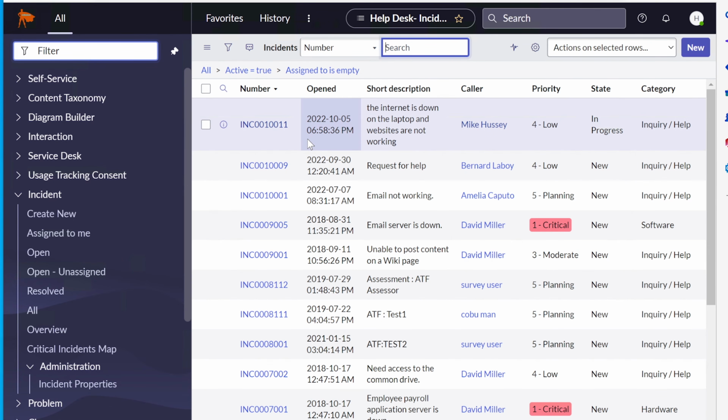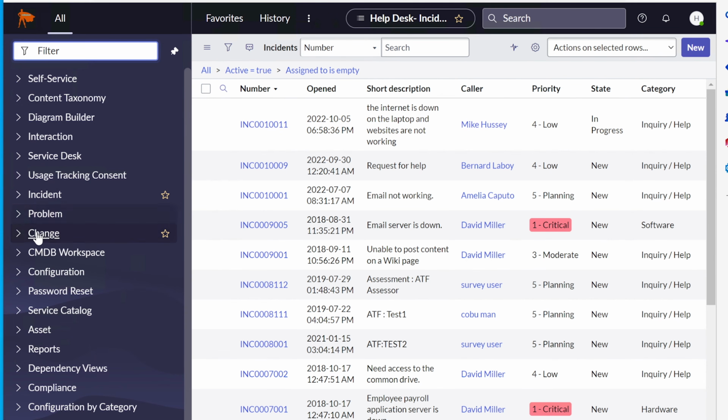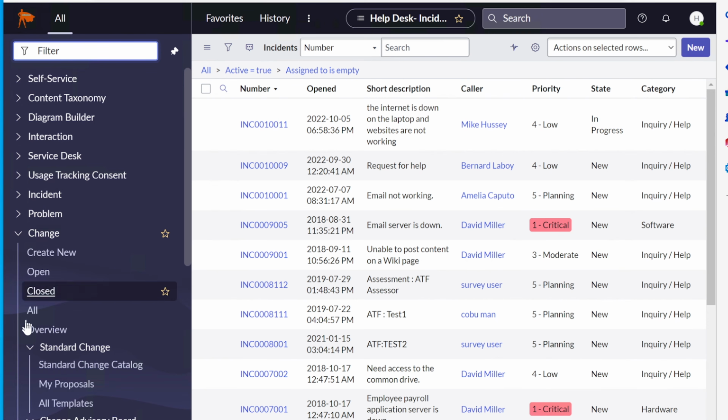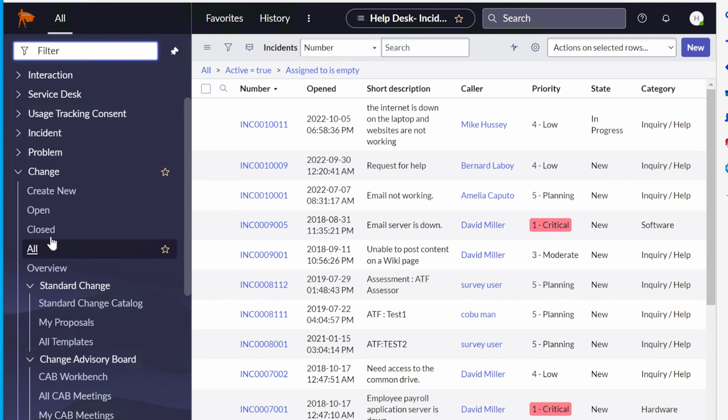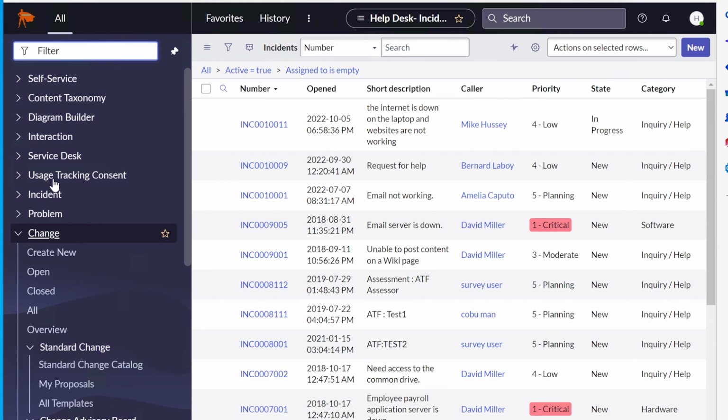All right, so let's talk about another type of ticket before I forget, and that is a change ticket. These are usually done by sysadmins or maybe local IT. And here it is. If you go to your left menu and instead of incidents, go to change right here, you can create a new change ticket. What this means is that some kind of a big change that's going to basically affect the current infrastructure of what's currently in place. So let's say you are changing a MAC address on a network device. You're replacing a network device, and you would create a change ticket.